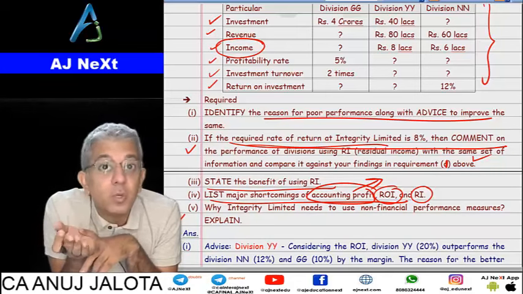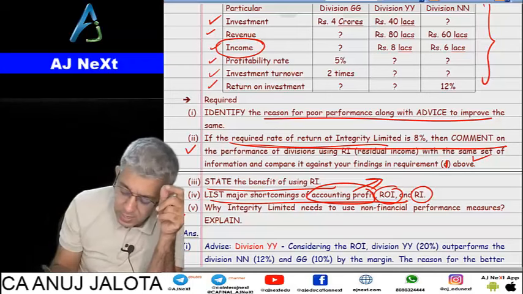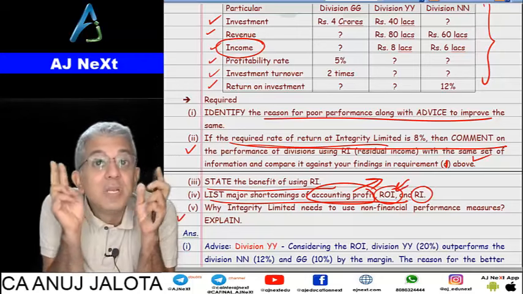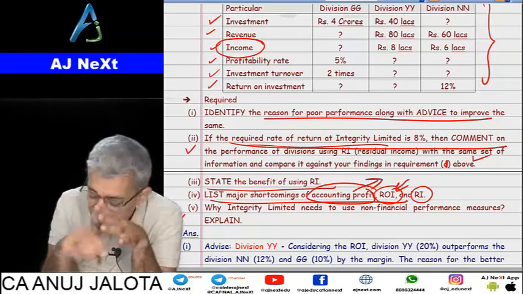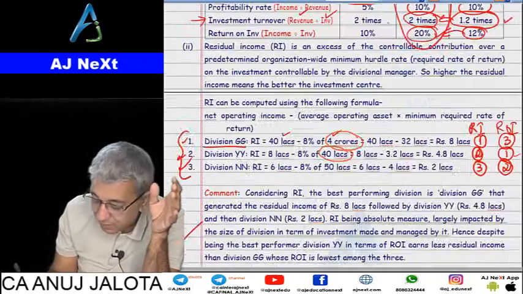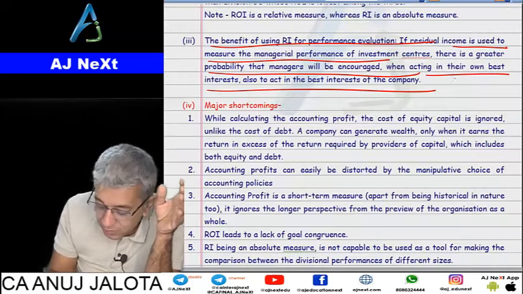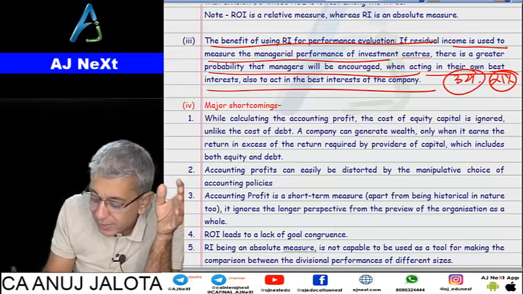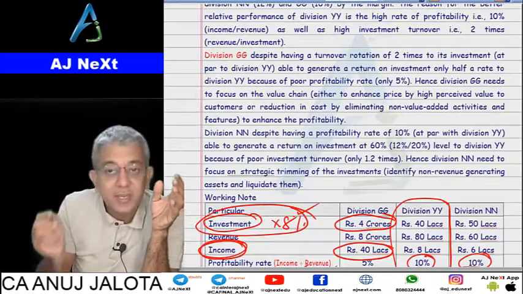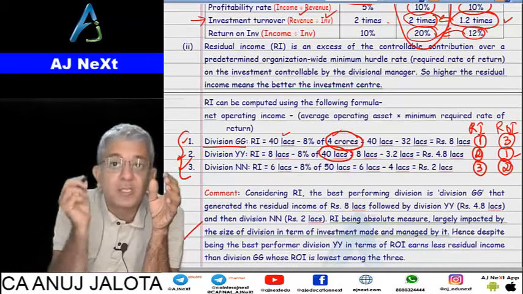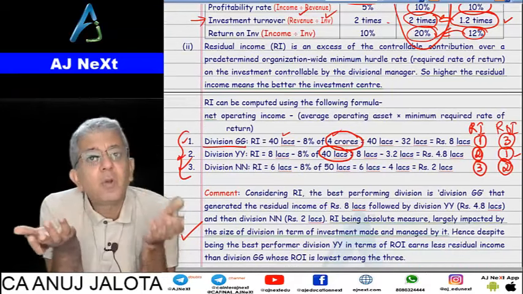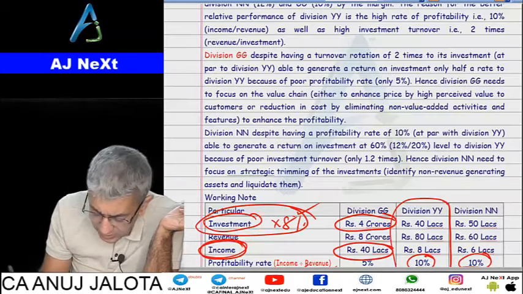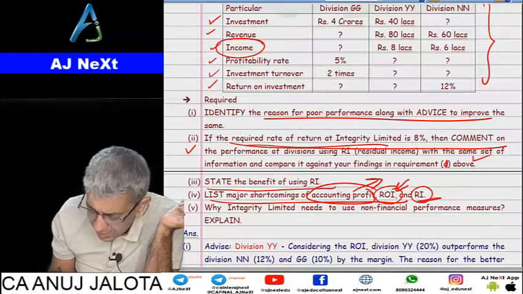Okay. But we do not consider cost of equity capital. ROI approach sometimes lacks principles of goal congruence. That is exactly the same example I was trying to tell you all, of that 32%, that 21% and so on. Whereby it is good for the company to accept, but if evaluated based upon the ROI, we might not accept such kind of proposals. Then you have to say the shortcomings of RI approach also.